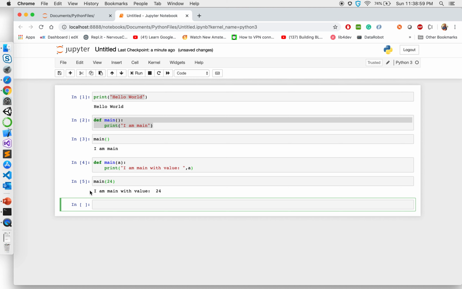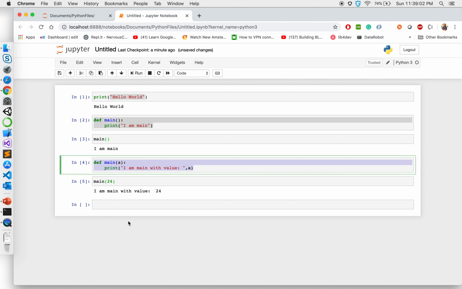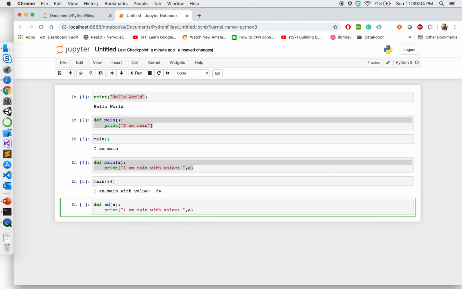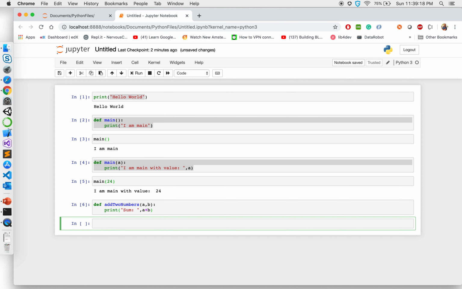What if I want to give two parameters? Let's say I want to call an add function, add two numbers, and I'm passing a and b, and here I can say sum is a plus b, print that.